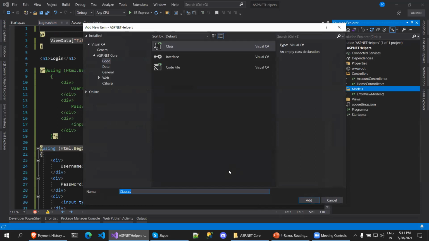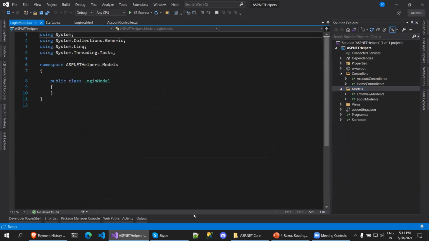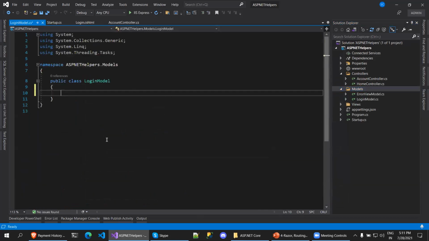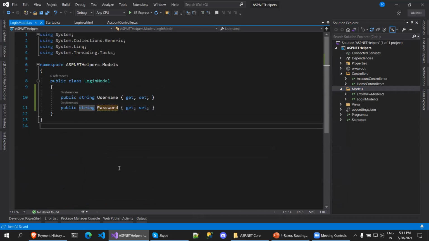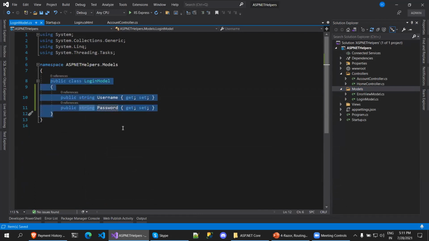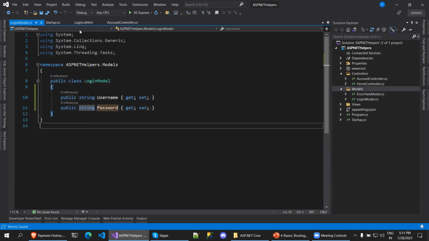I'm just adding a class in my Models folder named LoginModel. LoginModel is a class which I'm adding here. Add the property Username. I'm adding another property, let's say Password. This way we added two properties, one for username and one for password. The same code I'm sharing with you through the chat. From there you can copy and use it.